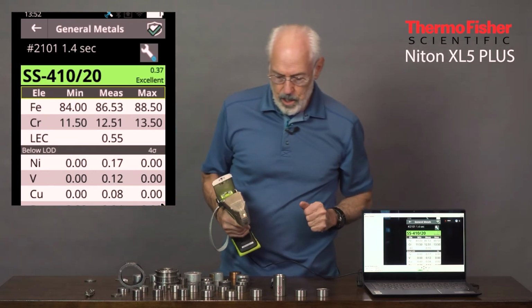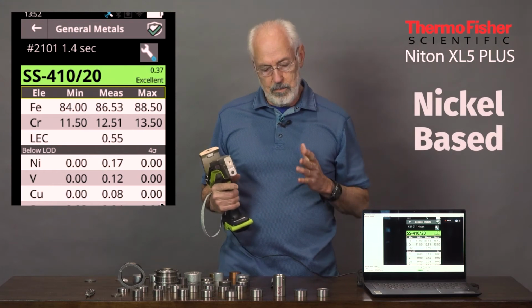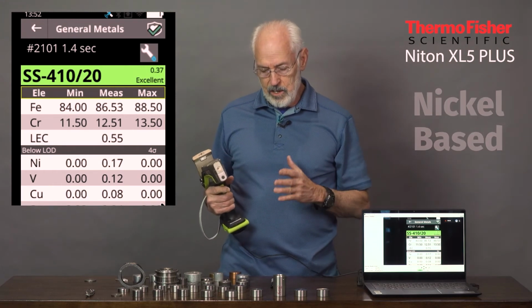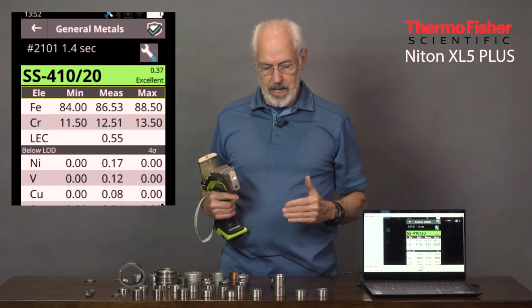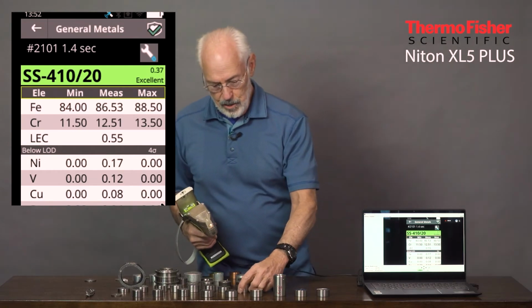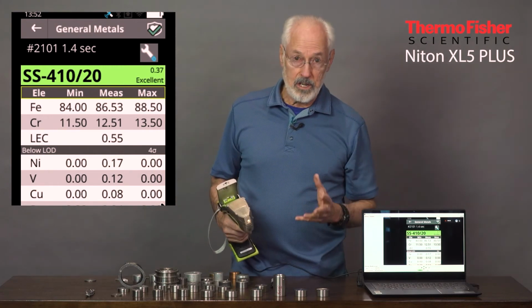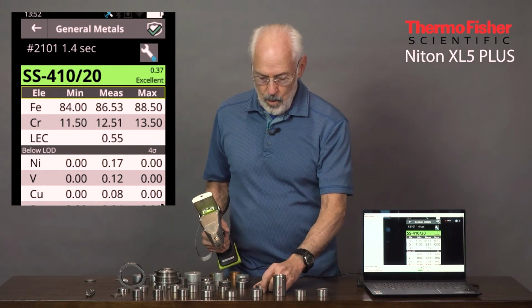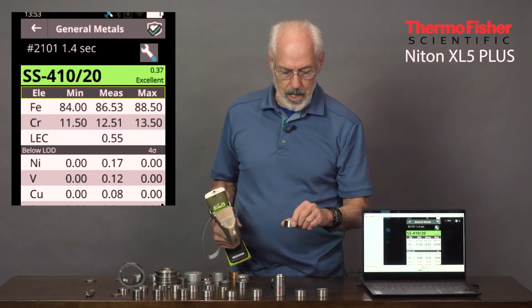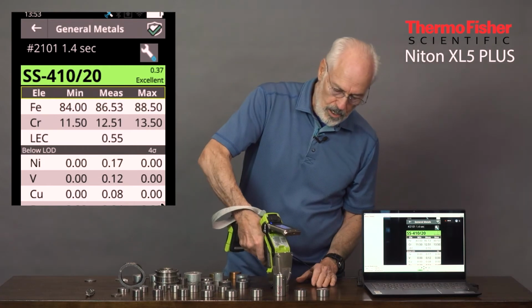So let's go now to the nickel-based alloys. Nickel-based alloys are much more valuable because nickel is a more expensive element than iron. So the base metal itself determines the value along with other alloying elements. It also has a higher temperature capability, so you'll see it in a lot of high temperature applications where it needs strength, hardness, and high temperature capabilities. Here's a pure nickel, or nickel 200 as it's called.